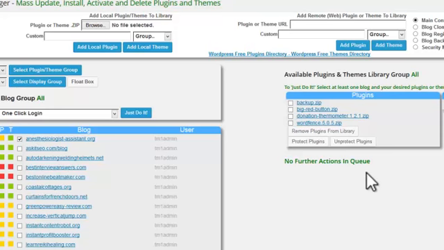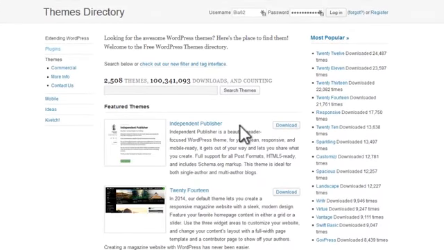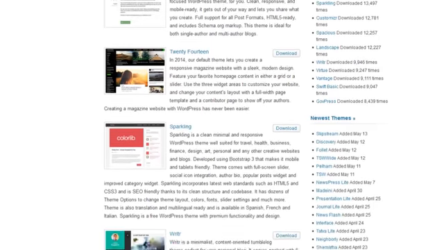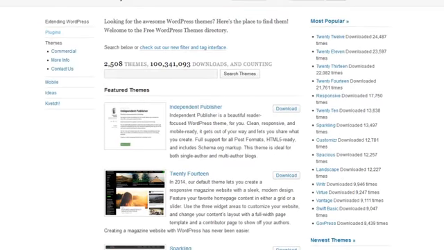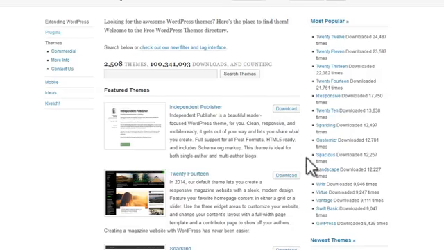So let's go and do a similar thing with the themes. So I need to add a theme. I'm going to the WordPress free themes directory. But again, you can upload themes in a zip file, or you can get them from wherever you want, any of the free online ones that you can find anywhere. I mean, literally thousands and thousands on the internet. You can download and upload them as I showed you with the zip file. I was going to pick a couple of these. On these, because that's the download button here, you can actually right-click directly and copy that link location.